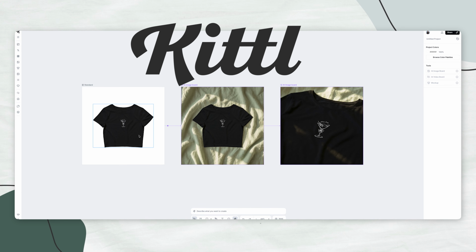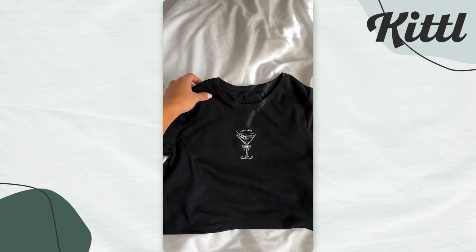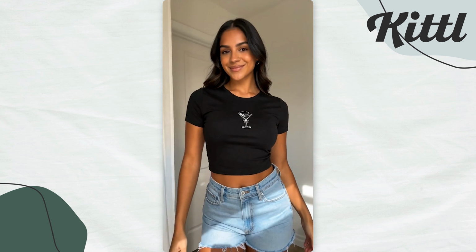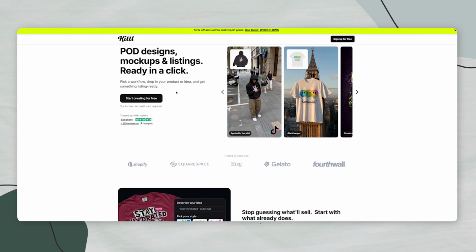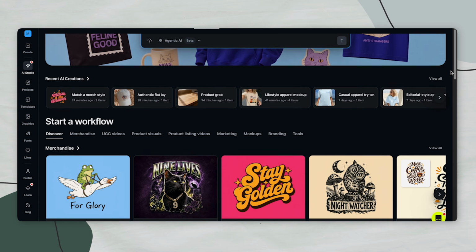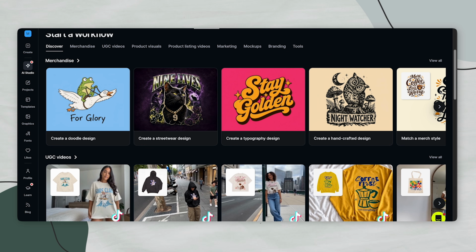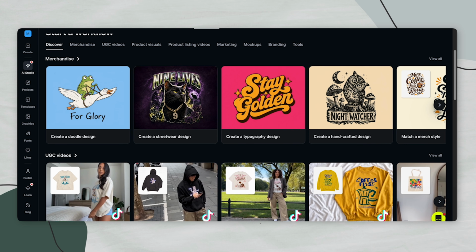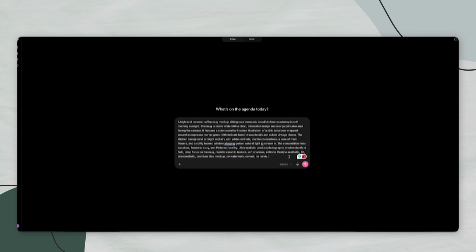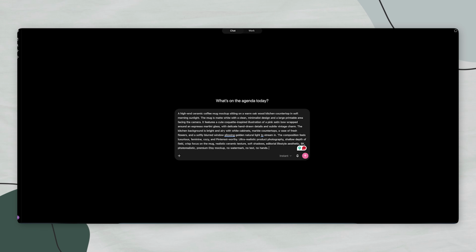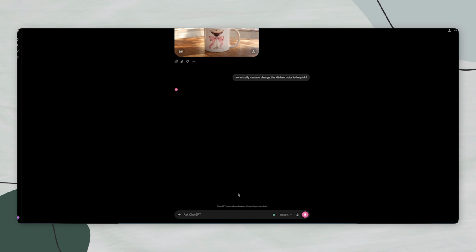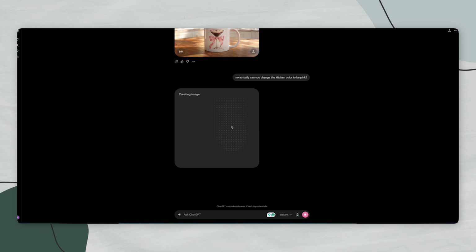So I use Kittl for this because of all the things I just mentioned, but recently they just launched a new AI workflow. Now, why this is specifically cool and I wanna share it with you is because this is already like pre-built out workflows using AI. So typically when you are going to be using AI, you're gonna have to come up with the whole idea and prompt on your own, which is great. However, it can usually take a little bit more time to get the end result you're looking for.